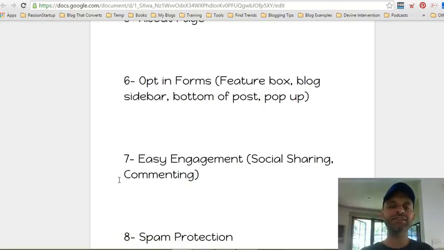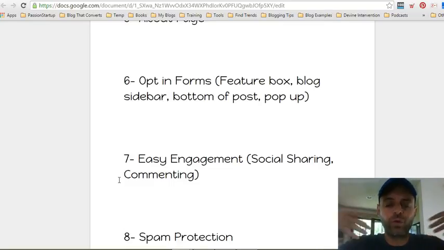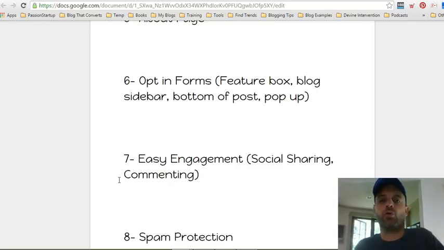7, you need to have easy engagement. There are so many benefits to having engagement, all right? But number 1, if your website makes it easy for people to engage, it actually is going to feel more like a two-way street for your visitor. They're going to want to come back. Again, this is another element that builds rapport and trust, because it becomes more of a dialogue when you allow people to share your stuff and comment on it.